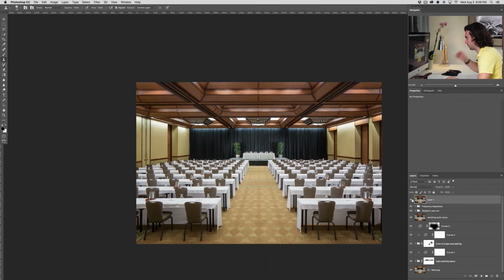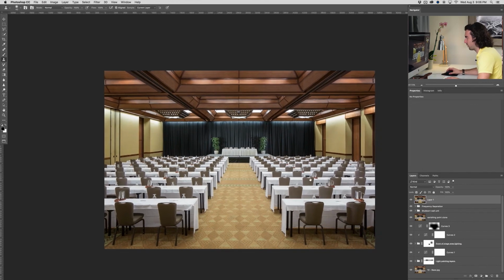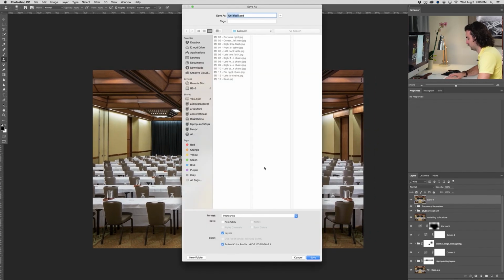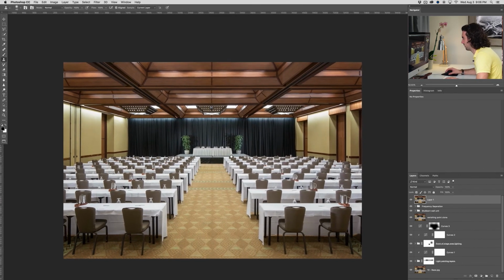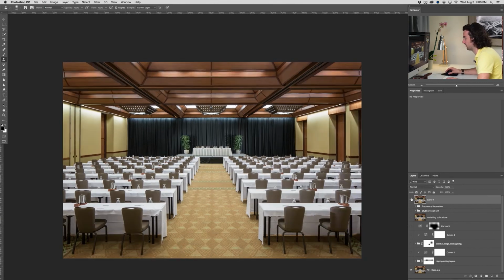Now you can see we're much straighter. And I think that's our final shot. I'm going to go ahead and save that. And I might do some quick Lightroom edits, but that, for the most part, is our finished shot. Again, if I turn everything off and go back to the base, you can see how we really kind of cleaned this room up, made it a bit snappier, a bit more alive.